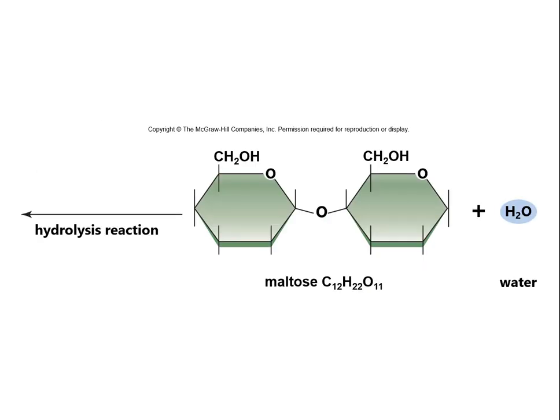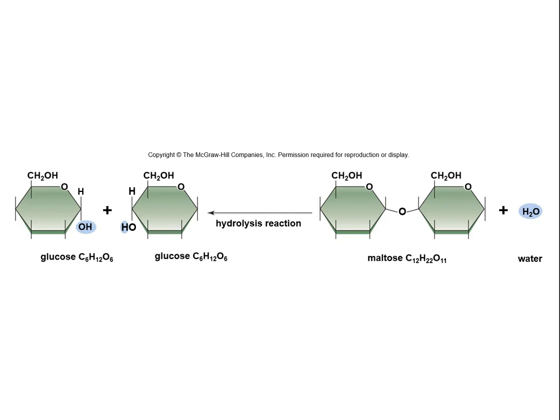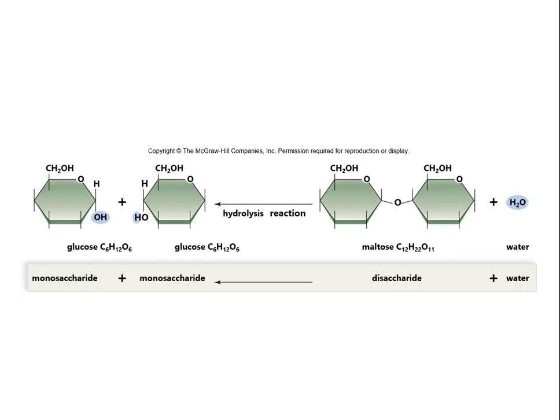If we go the other way, we're going to break down maltose, our disaccharide. We're going to break this bond right here. You're putting water into this reaction, following that arrow. It's a hydrolysis reaction. Again, hydrolysis is degradation or breakdown. We had our maltose, and now we're back to our 2 glucose subunits here. Hopefully that's clear. We should understand this whole process.